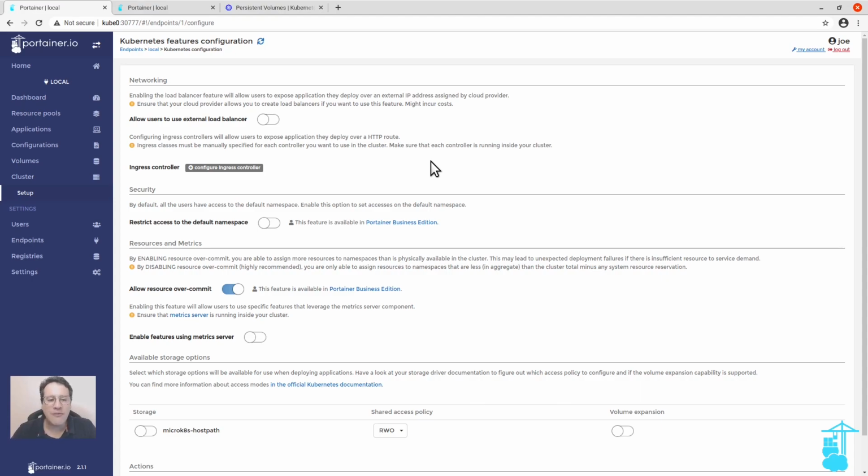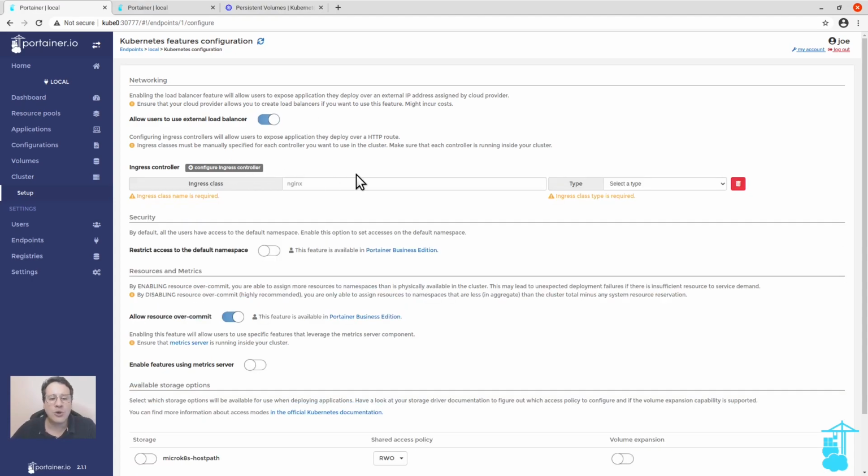If you do not have any of these installed, or both of them, on your Kubernetes cluster, do not touch the respective settings. Just leave them as they are. In my case, I do have a load balancer, which is MetalLB, installed on my Kubernetes cluster, and I also have an Ingress controller, which is the Nginx Ingress controller. Currently, we only support Nginx and Traefik for Ingress controllers.